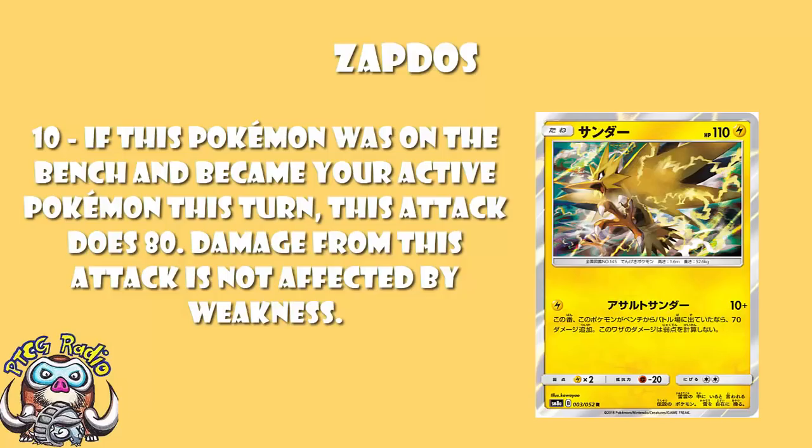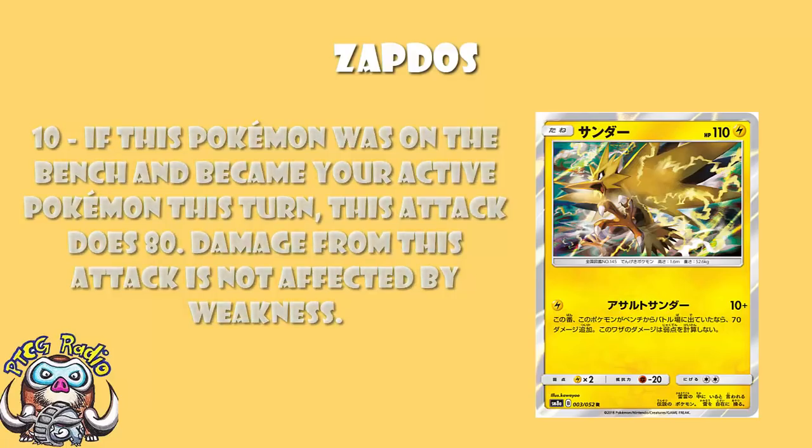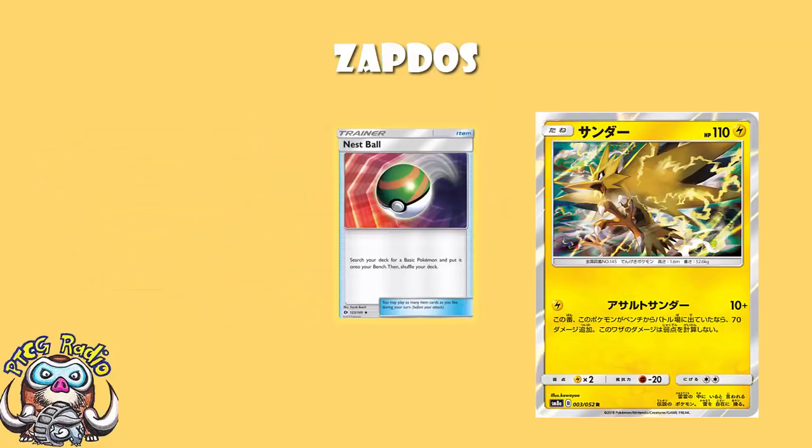That's just phenomenal. And I keep coming back to this idea over and over again, but basically you're talking single energy, basic Pokemon. That is a recipe for awesomeness and success. Single energy, basic Pokemon is really what you're looking for here. It means you can easily search it out with something like a Nest Ball, which is seeing a lot more play post-rotation. It means that it's easier to get out, it's easier to get onto the field.